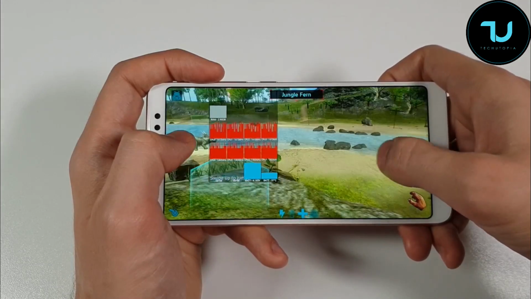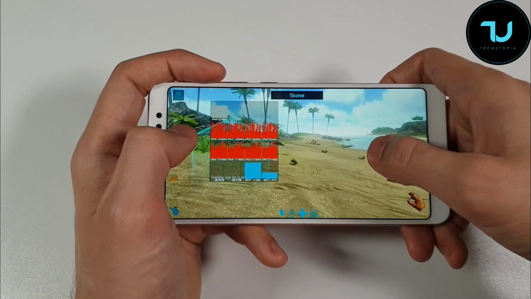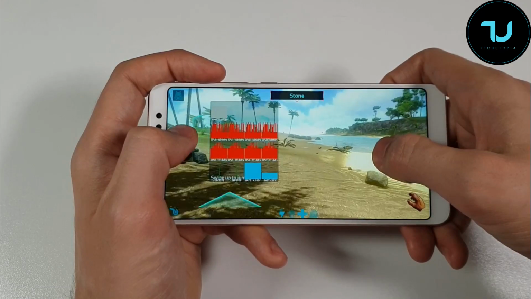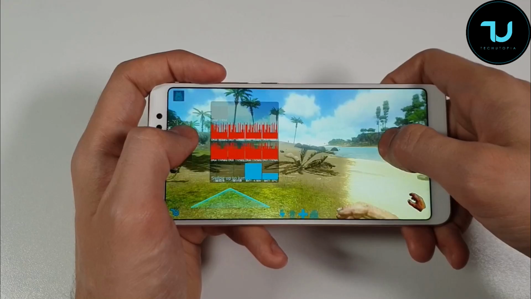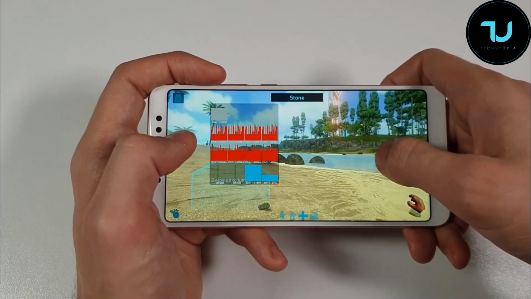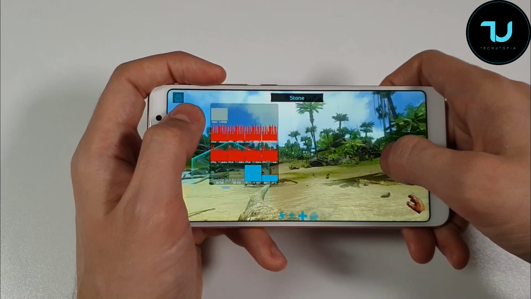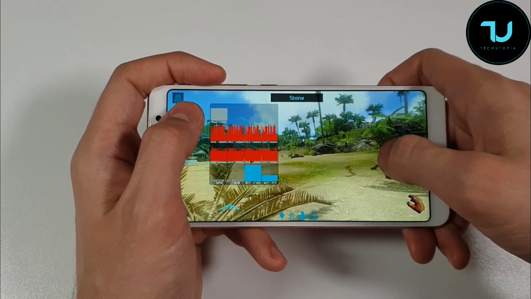Oh my god, this Ark Survival mode is such a demanding game. It is a demanding game, Ninjas. Such a demanding game, in my opinion. Oh my god, it runs so smooth on Black Shark. If you just see how it runs on Black Shark, oh my god. Anyway, it is stable, but still average 1.1, Ninjas.